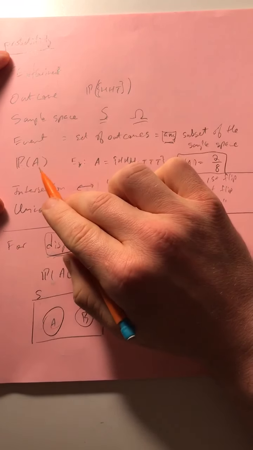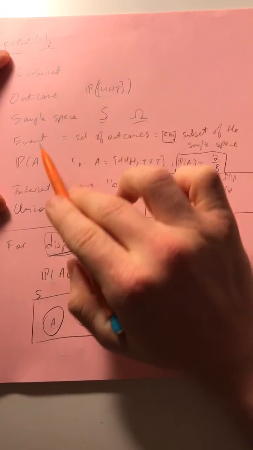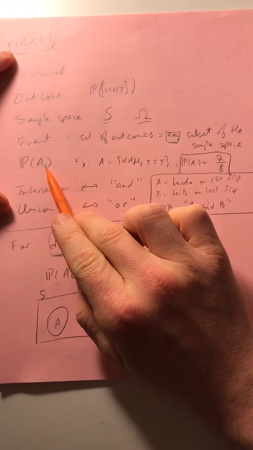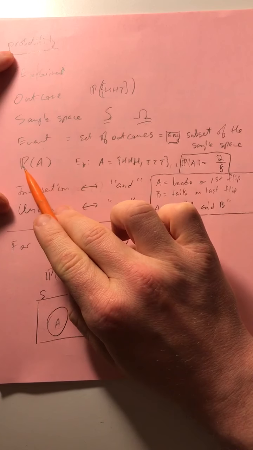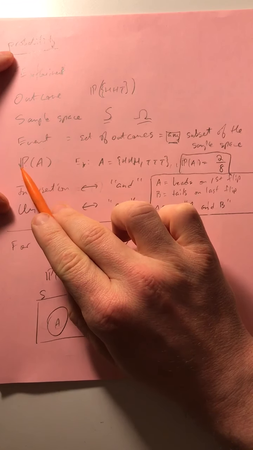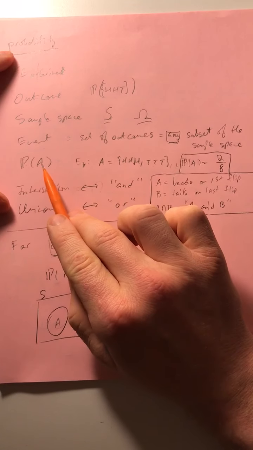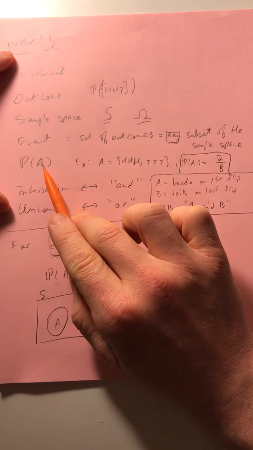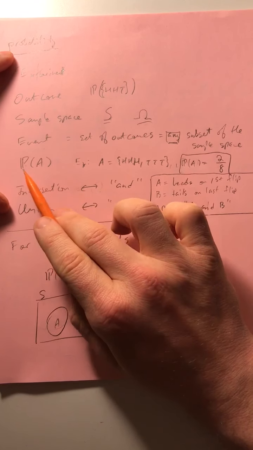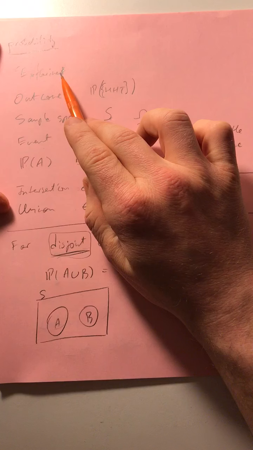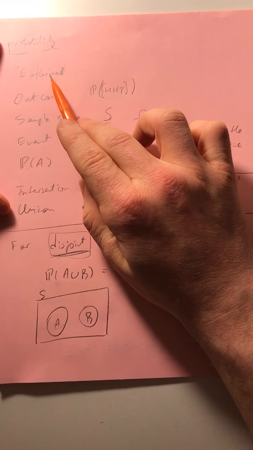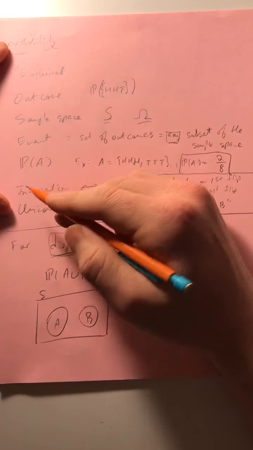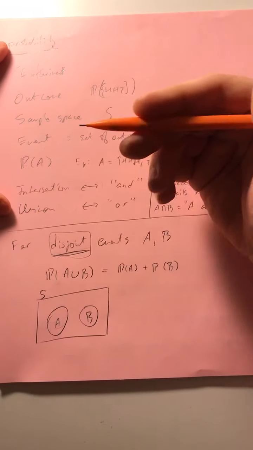Okay? So I have a set of outcomes, I perform my experiment, and then I define or compute some probability of that event. Okay? What we mean is, so here I have a fancy P. P means probability of. So this means the probability of the event A, whatever that happens to be. So when I say probability of an event, I mean when I do my experiment, what's the probability that the outcome that actually happens, the outcome I observe, is one of the ones in the set A. Okay? So for example, flipping a coin 3 times.